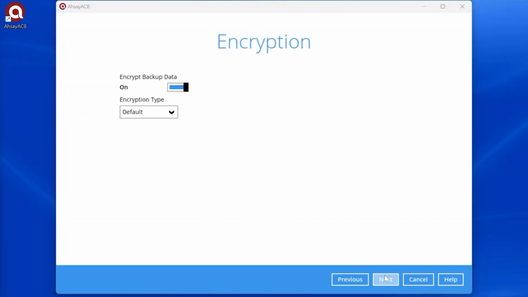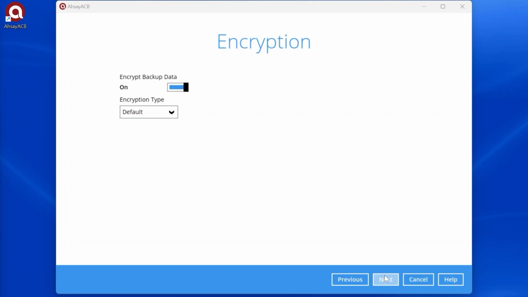Now, for encryption, we will use the default setting, which is the most secured option as it uses AES 256-bit encryption technology and a randomly generated encryption key made up of 44 alphanumeric characters. Take note, once you have selected the encryption settings and your backup set is created, it cannot be changed afterwards. If you need to change the encryption settings, then a new backup set must be created. Your data will have to be backed up again from scratch.